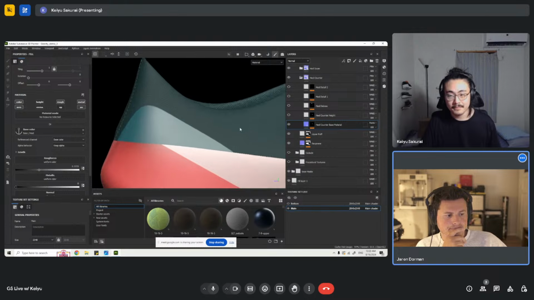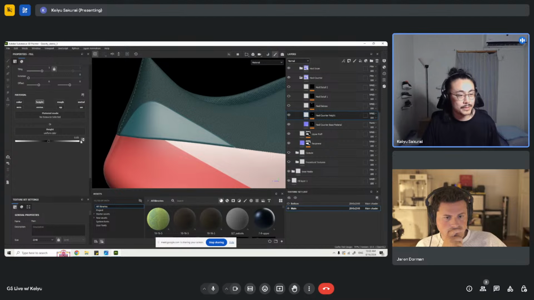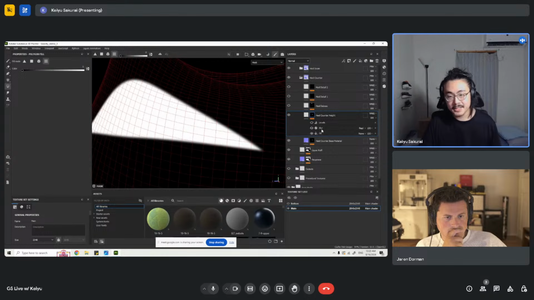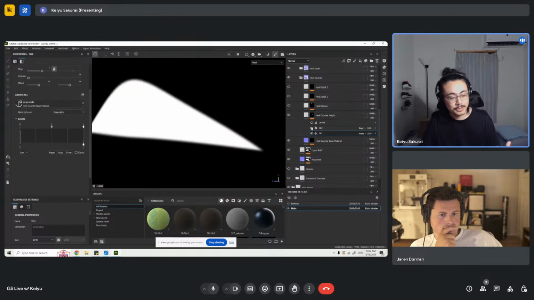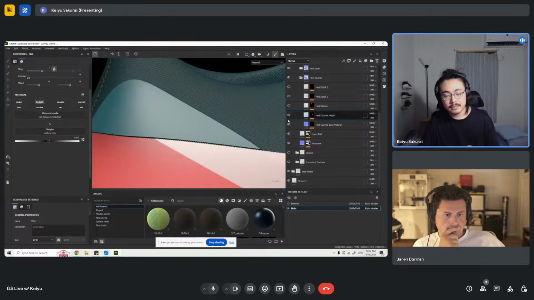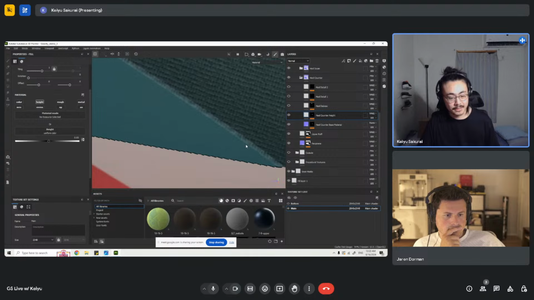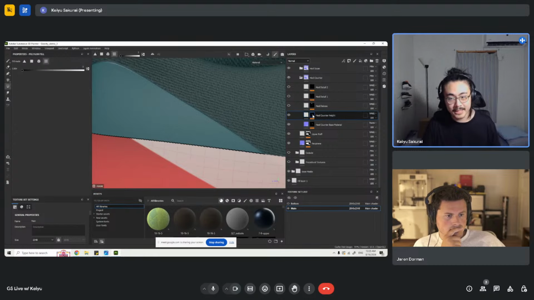And that makes sense. I added some height to it. So this is a fill layer with 0.05 height. And then I added the same mask that I used for the base material, but I added a little bit of a blur to it. Because if you don't add blur to your displacements, it's going to look jagged like this. Even for the hardest edges that you intend to have in your design, you need to blur it a little bit so you get rid of the jaggedness.